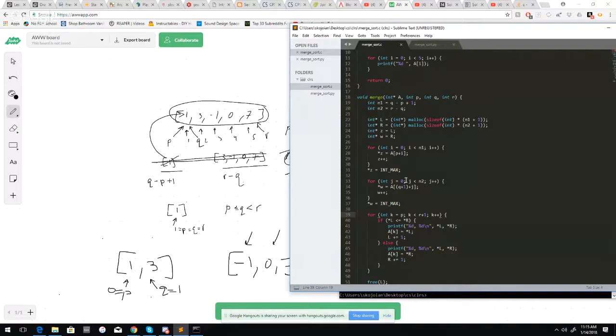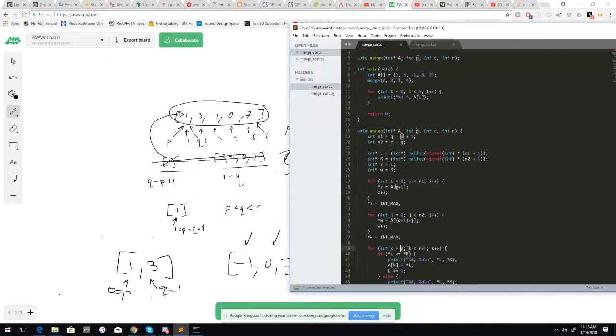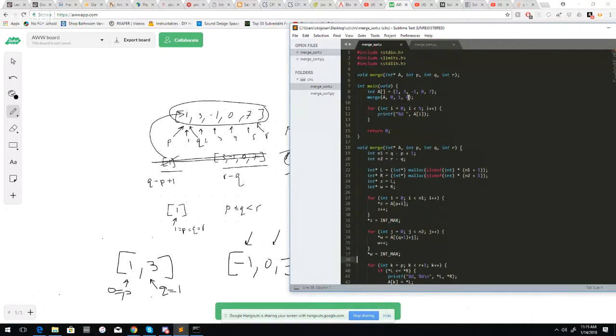How large is our array really? Okay, so if P is 0 and R is 4, and I say go from 0 to 5, well, of course. Okay, so notice that P was 0 and R is 4, right? The first index in my array is 0, the last index is 4.